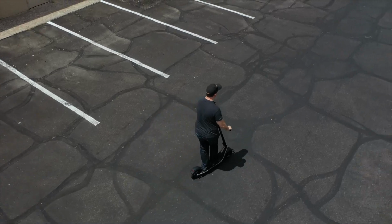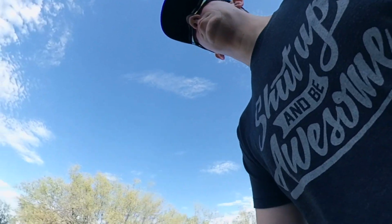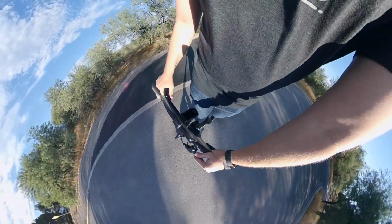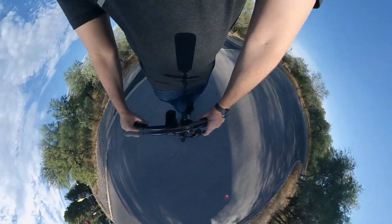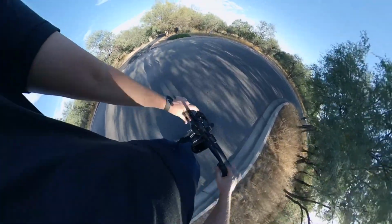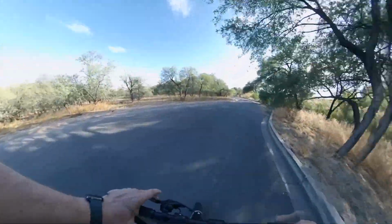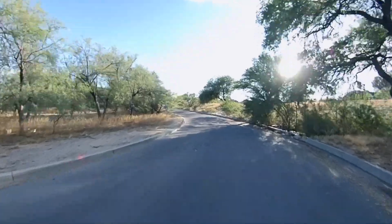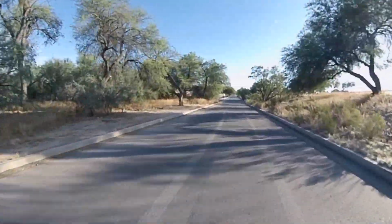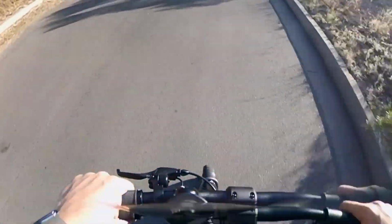So overall, the ride is fairly smooth as long as you're on smooth pavement. As you can see here, I'm on pretty rough pavement, and then I transitioned to a little bit smoother pavement, and it did make a huge difference in the ride quality. The scooter itself, of course, has no shock absorbers other than the 3-inch tires, which are actual inflated tires, so you get a little bit more cushion there versus some of the other wheels that are on electric scooters out there. But just be prepared for a little bit of a rougher ride if you're going over rougher terrain.